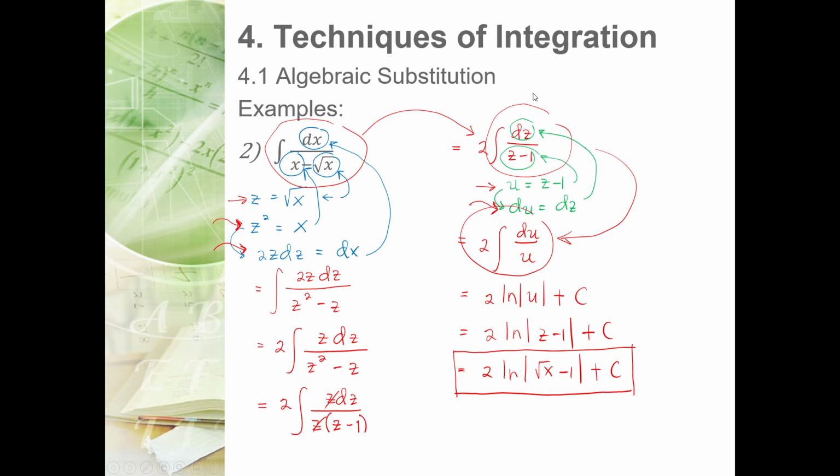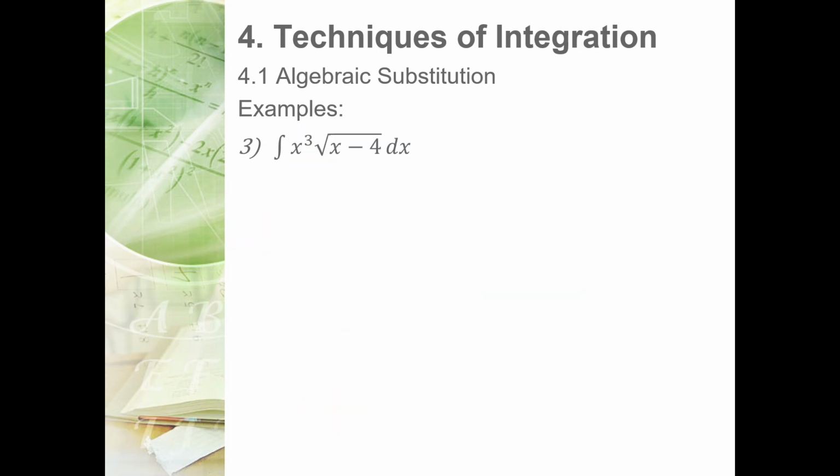Okay? So, let's proceed. We have the integral of x cubed times the square root of x minus 4. So, let's go immediately with the algebraic substitution since we are seeing a radical expression. So, we don't need to beat around the bush. But of course, if it isn't, just try to observe the equation, because again there are cases wherein you can use the u sub rather than using the algebraic sub. So, basically, if you see radical expressions, you won't try to solve it using u sub. But maybe it could be a u sub, right?